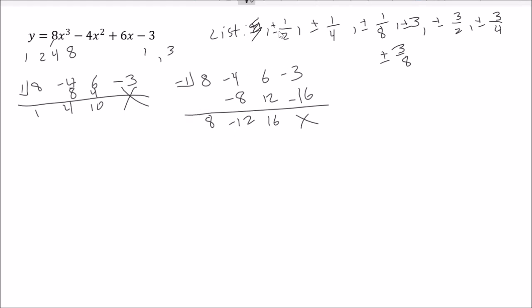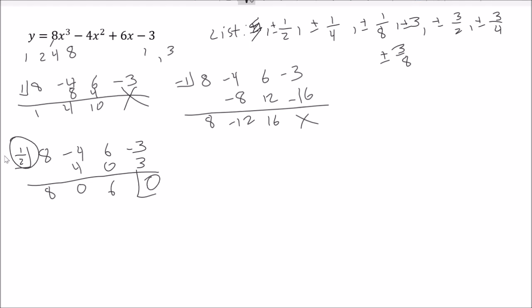Now, there's a little bit of debate here. You could do 1/2, that's pretty easy, or 3 is pretty easy. I'm noticing there's a lot of even numbers here, so I'm actually going to try 1/2 and we'll see what happens. All right, here we go. So 8, half of 8 is 4, -4 plus 4 is 0, half of that's still 0, bring down the 6, half of 6 is 3, so that worked.